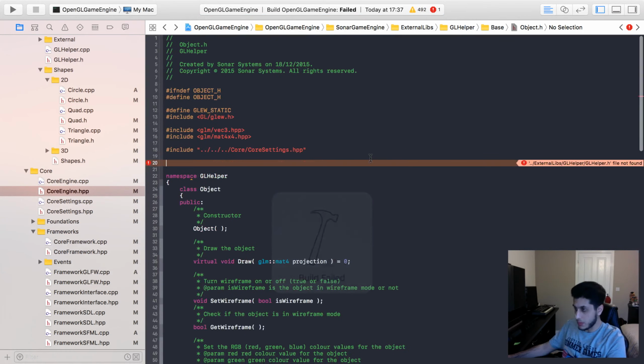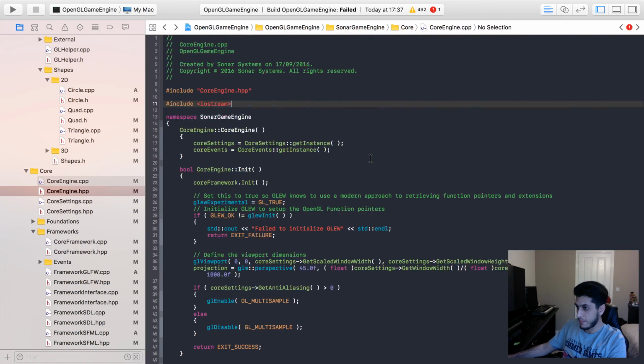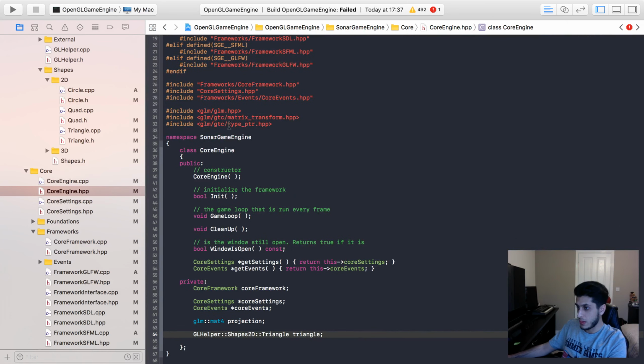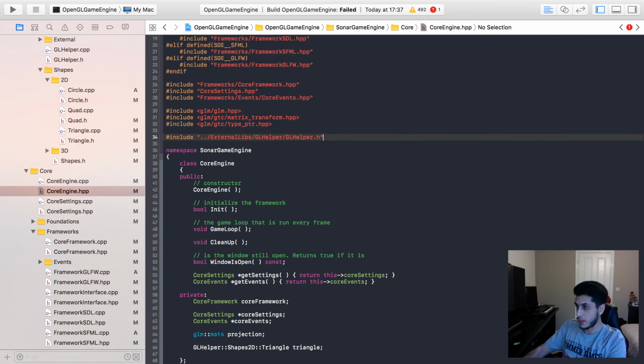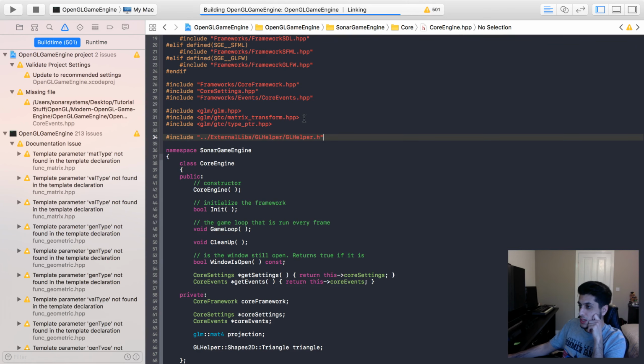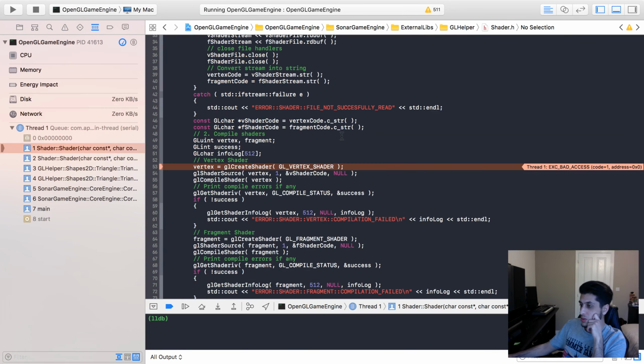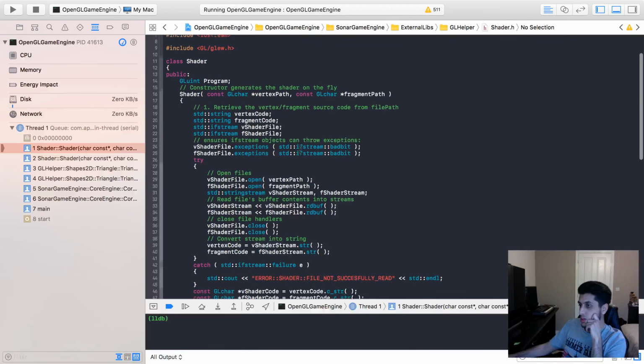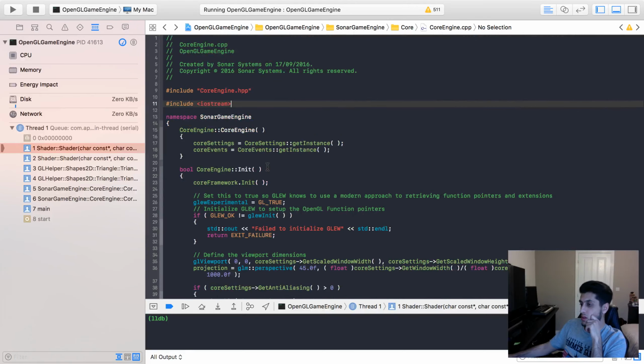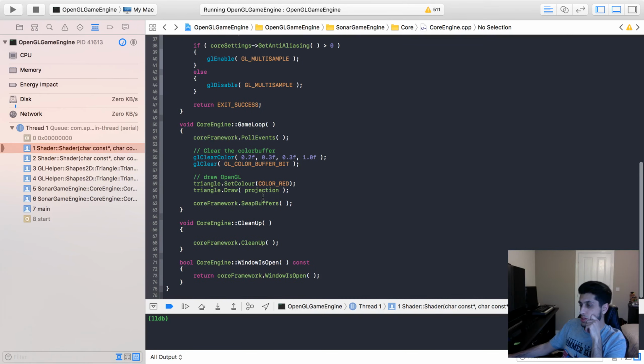Nope, I did not mean to put it in here. So now let's have a look what we get when we run it. Hopefully it doesn't crash. Still crashes on the create shader, so it's messing up.